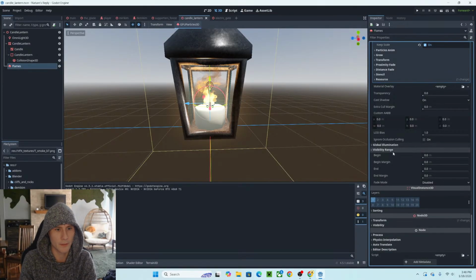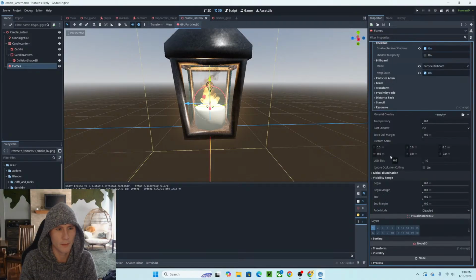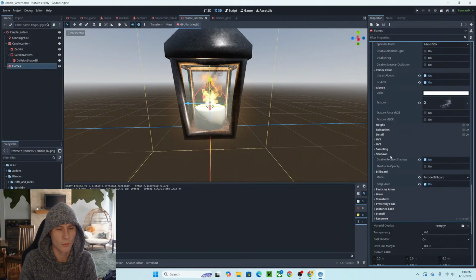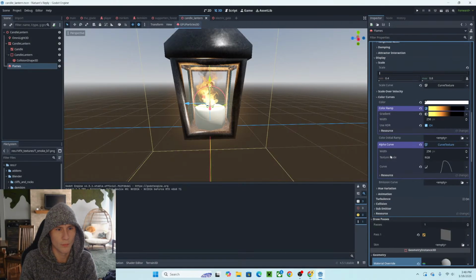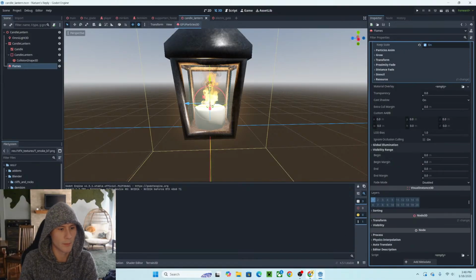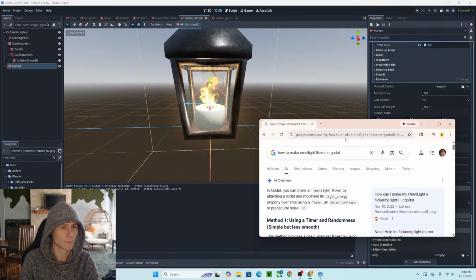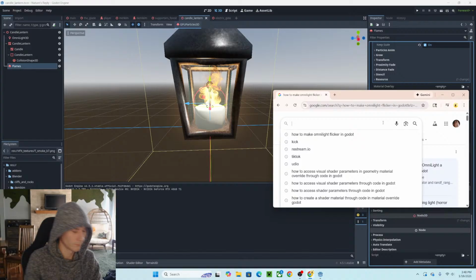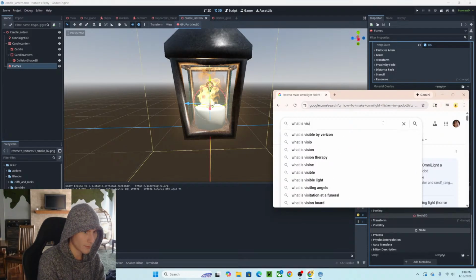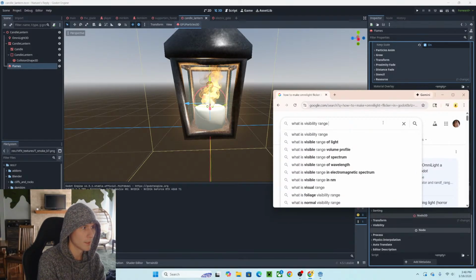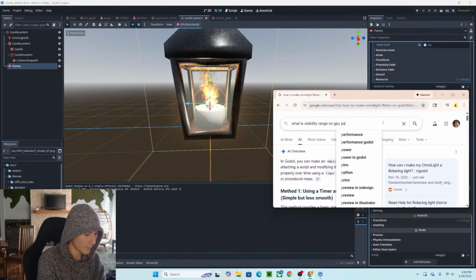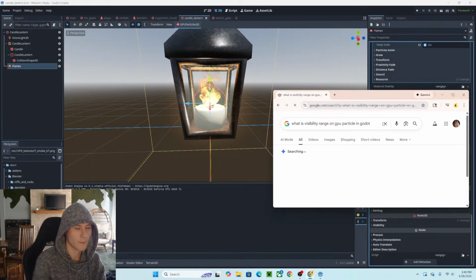So this is really good to adjust. Let me double check that. What is visibility range on GPU particle in Godot?